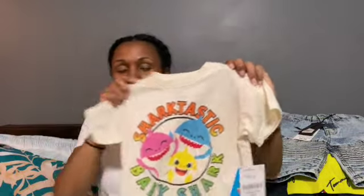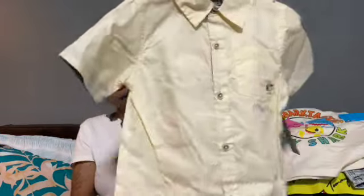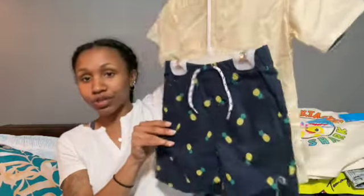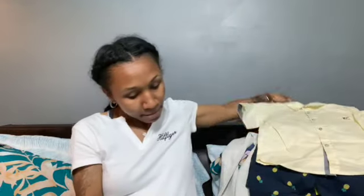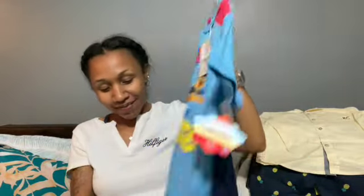These vermita shorts were $9.99 and I picked up this Baby Shark shirt to go with them. Carter was actually with me and I was asking him, 'Do you like this shirt?' so he had the opportunity to pick out what he wanted — Brandon was at school. I also picked up this two-piece outfit with pineapple shorts to go with it, which I thought was really cute, and it was $10.99. He loves Paw Patrol so I had to get him some Paw Patrol — he picked this one out right away and it was $7.99.